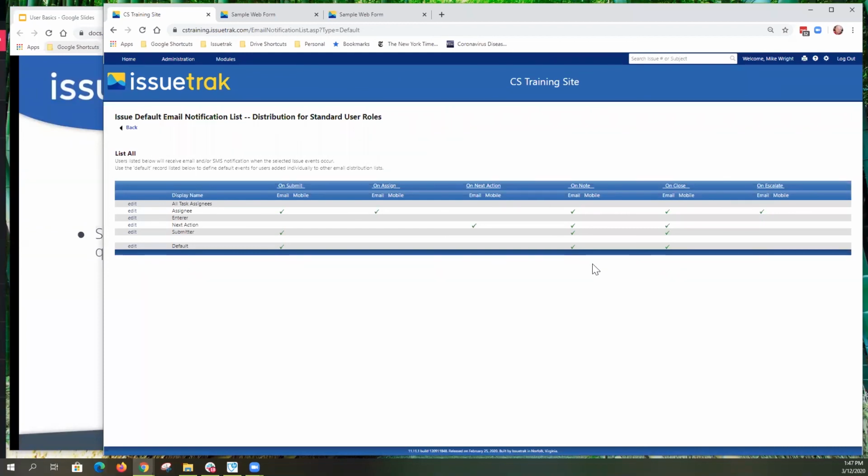On this particular series, when an individual note is added to Issuetrak, say you happen to be the submitter. If you add a note to the issue, then the email will be sent to the assignee, or it could even be sent back to yourself. It depends on the setup of the site.